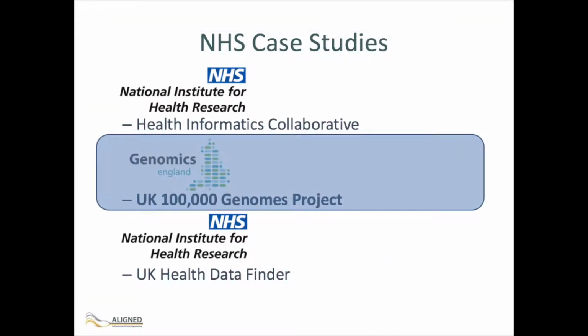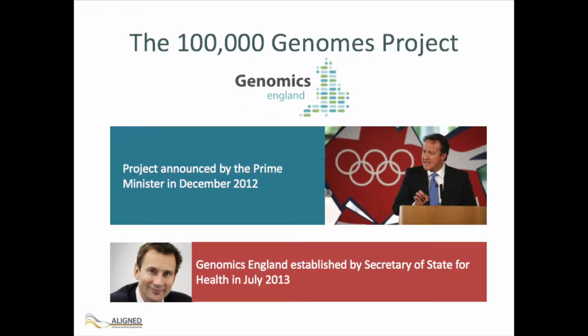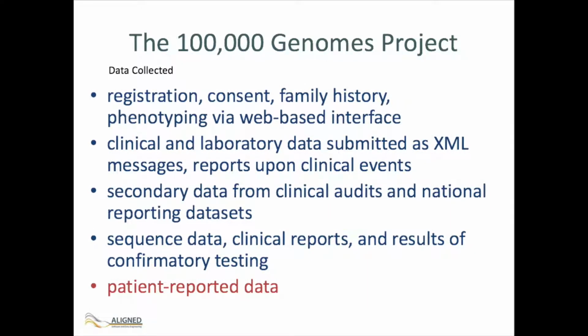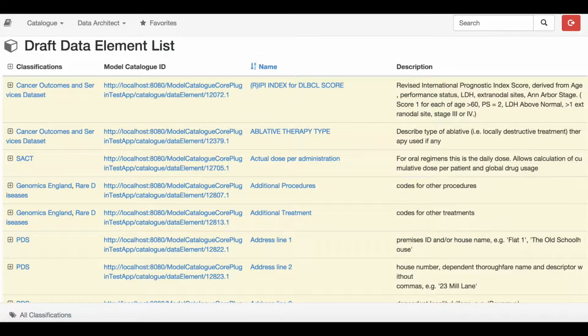In the last couple of years, Oxford has also been involved in a large genetics programme, the UK 100,000 Genomes Project. The project was set up to revolutionise personalised medicine in the UK, starting with the whole genome sequencing of NHS patients with key forms of cancer, as well as patients and family groups with rare inherited diseases. Again, the catalogue was used by the scientists to develop new datasets for routine clinical data, and brand new, bespoke models for each of nearly 200 rare diseases.